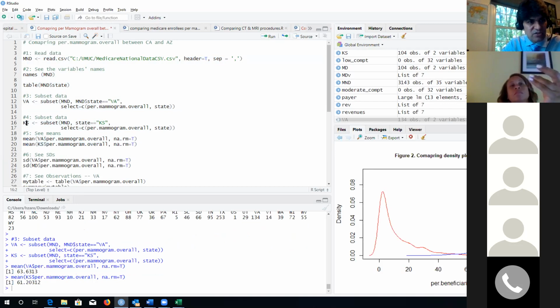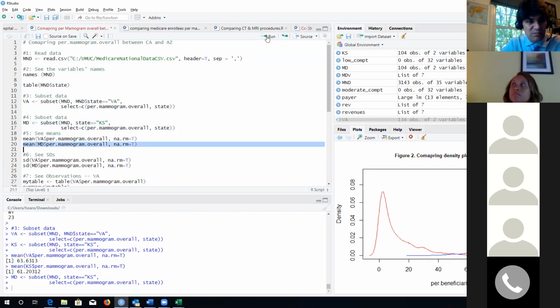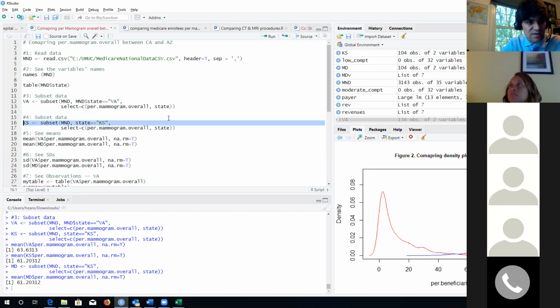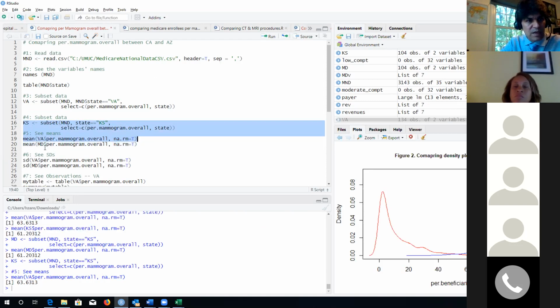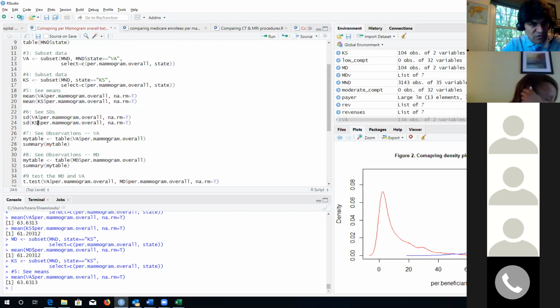Let's change it to MD. Even if you see this one, this is the same. If I change it to MD, the same result, right? 61.20, 61.20. But just for now, to show you, I'm changing it to Kansas. All the Maryland should be Kansas. You can change all of them at one time or just do it step by step. I need to change where Virginia is correct, and this is Kansas.